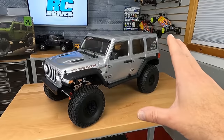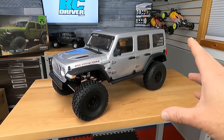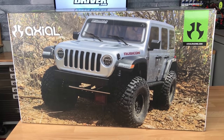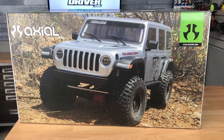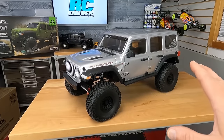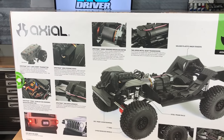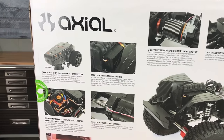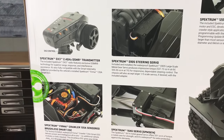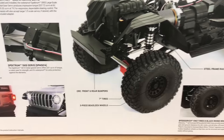And of course, this Jeep Wrangler Rubicon, it's just such an iconic vehicle. And I know there's probably some people that are like, oh, I wish they came out with a different body. But hey guys, here's the deal. Axial has a long-term partnership with Jeep. And from what I gather, they just want to keep that relationship going well, as they should. So of course they went with an iconic Jeep here to launch this new model, this new chassis that they have.